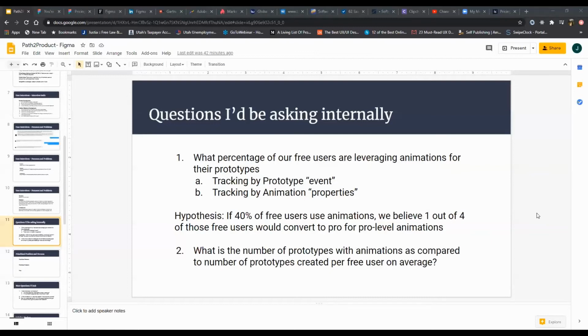We may need to go to a different problem, or we may need to go do some more research, right? Because our goal is converting 10%, and we're not just going to build something to build it. We're going to build something that helps solve a problem, but helps us reach our goal of 10% conversion.